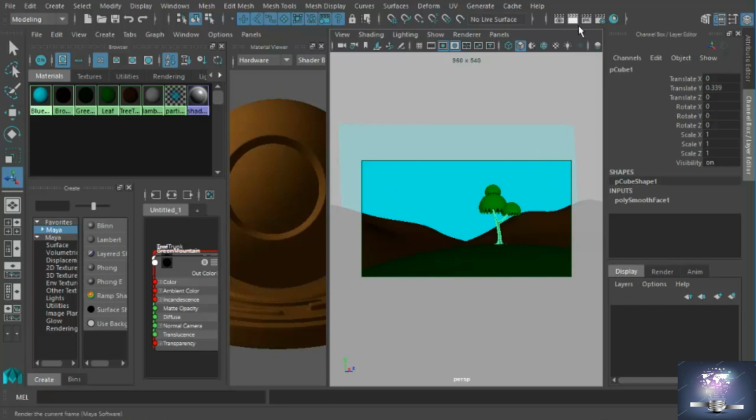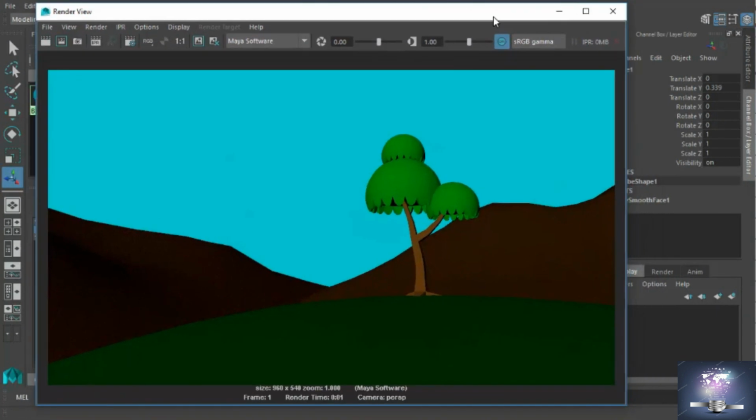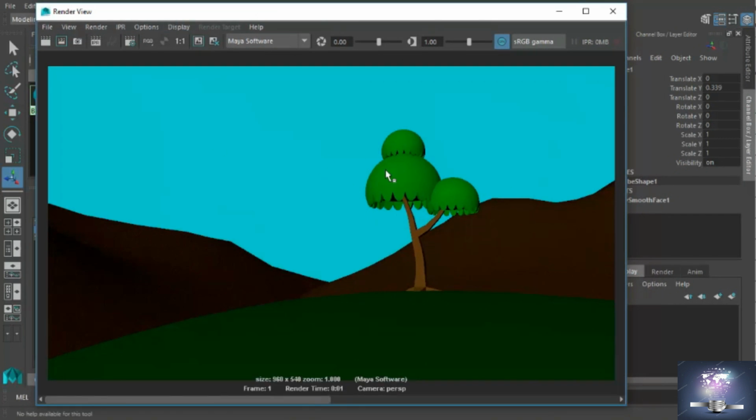Now if I make a render, now instead of making a render, I can also open the last rendered window just by clicking on this one. Okay, and I can save this image and I can take a new render. So I'll click on this button to save this existing image, and now I will create a new render. Now the advantage is we can actually compare the previous render with the new render. As you can see that the tree trunk has become smooth now.